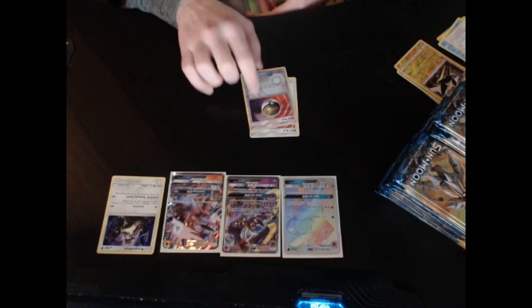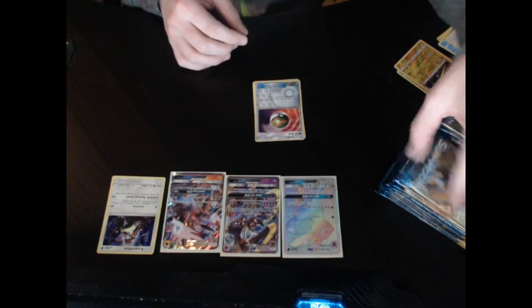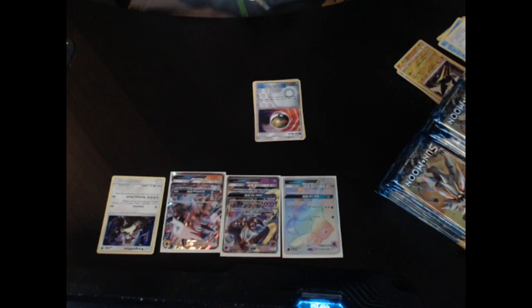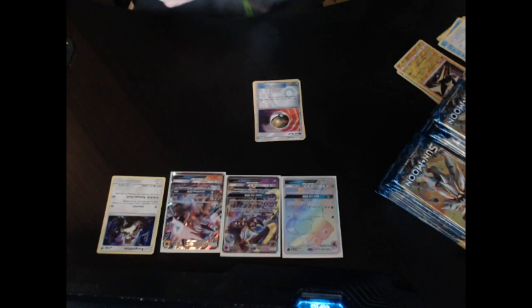Reverse Holo Nest Ball is a very good one. My deck that I use for Pokemon consists of all Reverse Holos, Holos, GXs, and EXs. So it's a very shiny deck, but I love it. I love it. I actually prefer Espeon over Umbreon, even though Umbreon's the more expensive hyper rare.